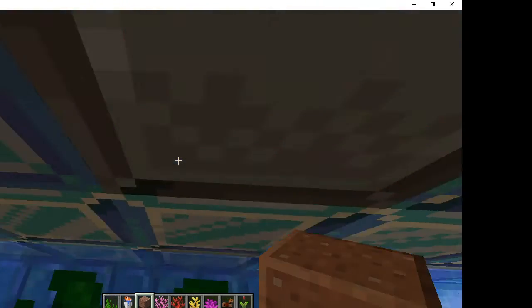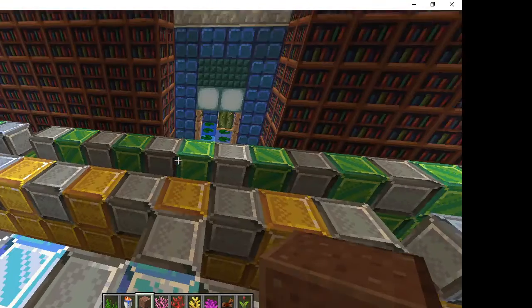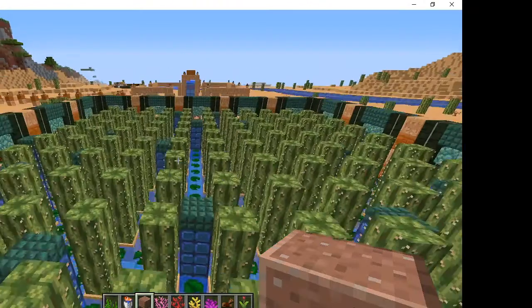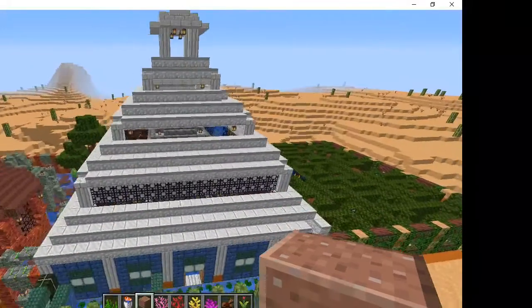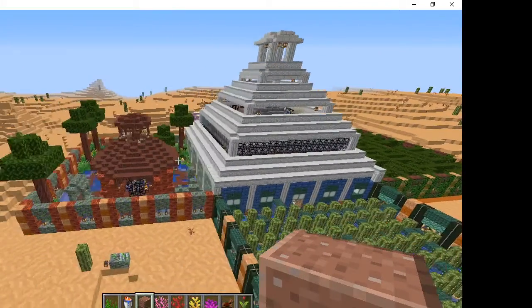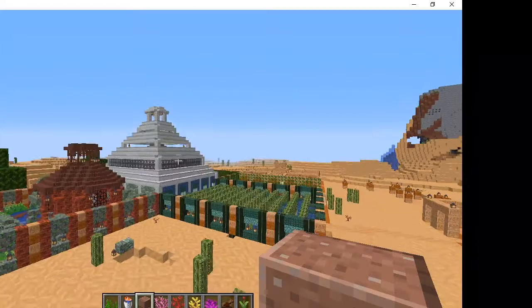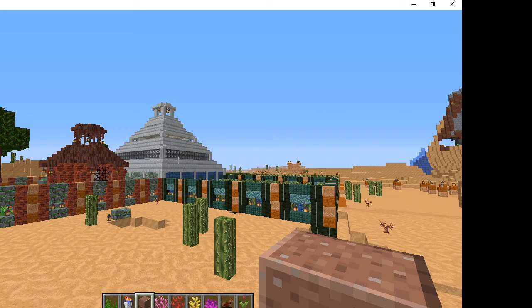And I didn't want to make it too fancy because I have a few other base areas in this world. And so I wanted to make something that was simple, that had everything you could possibly need, but not be the fanciest thing ever, because it was kind of just a secret little base. So there we go. That was a very small tour of my maze complex.